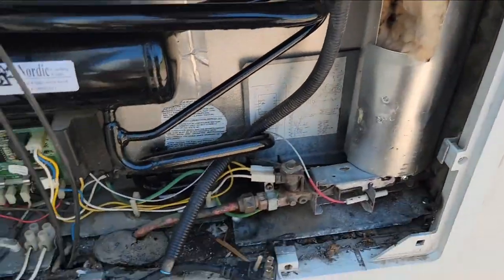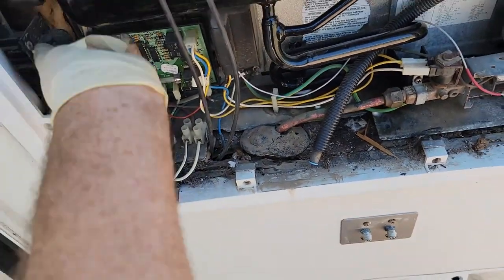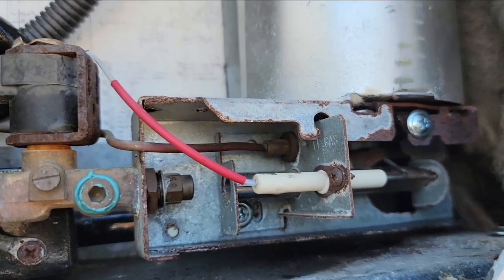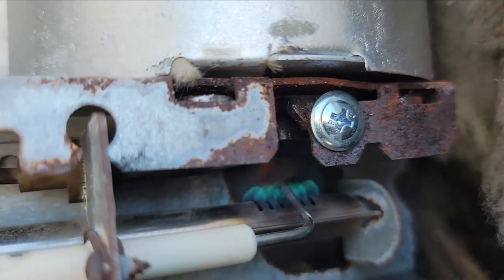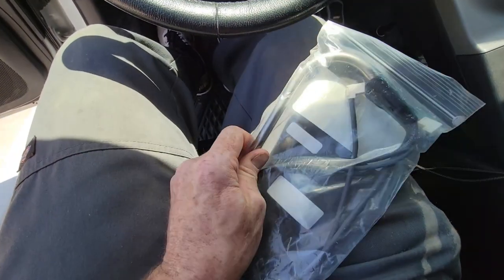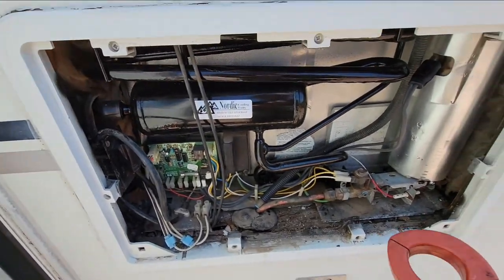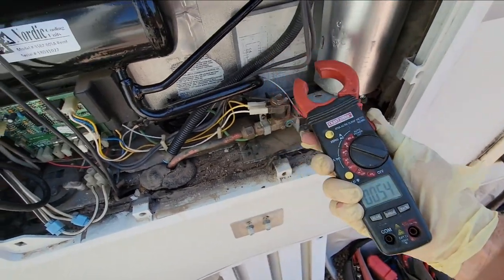I still have to go get the heating element, but I do want to see if the propane works at least. I've got the propane back on and we'll fire it up. I'm going to turn it on into auto mode even though we don't have 110, so that if I unplug it, it should see a loss of 110 and go to propane. Well, it went really well — immediately. I did find a new heating element — the bad news is the price went up substantially more than I thought, but the wire looks a lot stronger. I'll just button this thing up. So I have it turned on AC. Got our amp clamp here — we're pulling 2.1 amps, not too bad. So now I just have to finish putting it together and run a few tests.